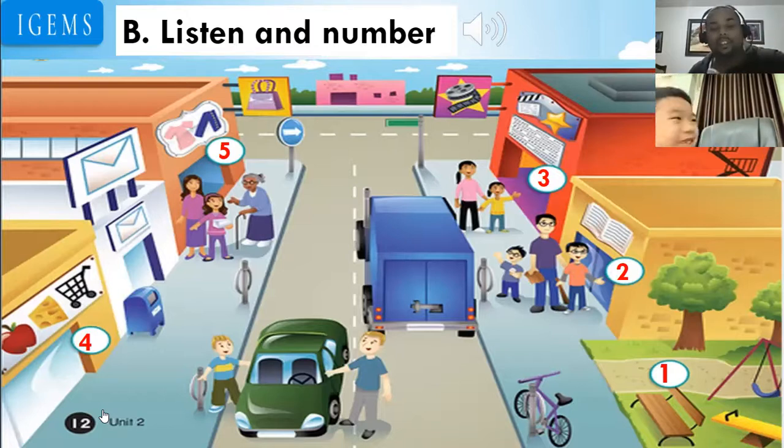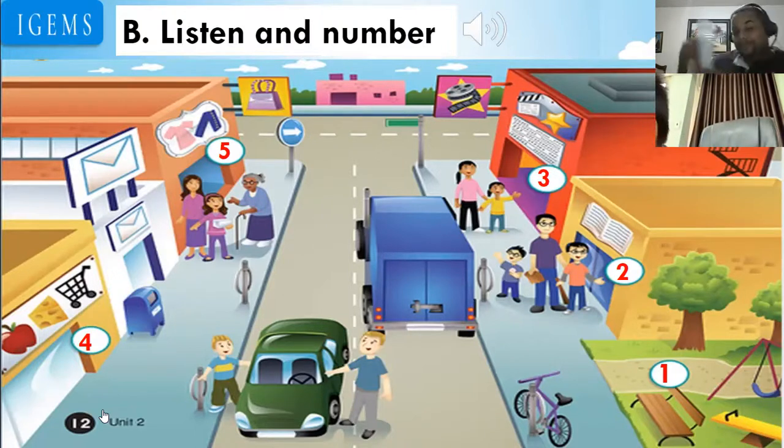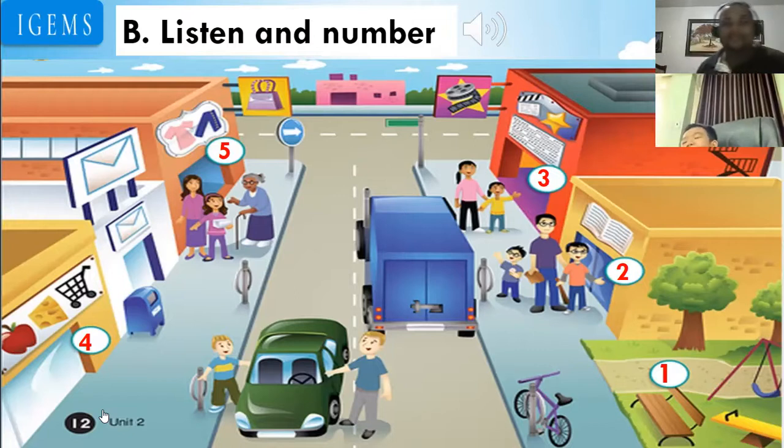And number two, what is it? Number two is. Do you remember? In number two, we can find things like that. Look at this. We can see things like that in number two. What is that? So I'm giving you a clue, all right? So you can tell me, what can we find in number two? Books. And then because we can find books, what is the name of this place? Library. That's right. Well done.